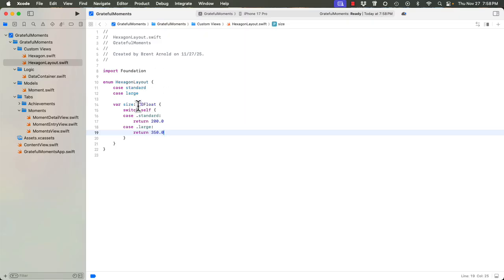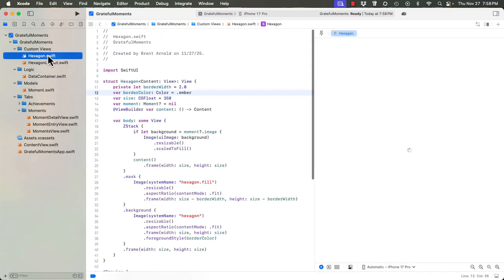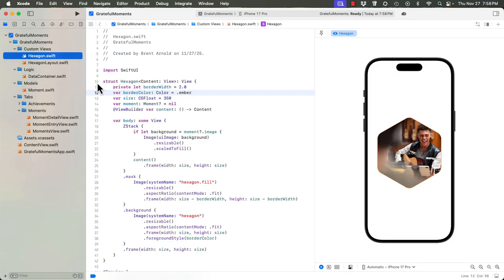Now in order to use this, let's go back to the hexagon content, or the hexagon class. Sorry, this hexagon custom view. Instead of being a hard-coded value, we are going to pass this in.